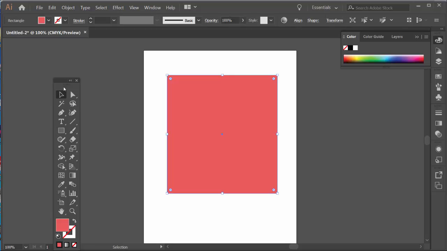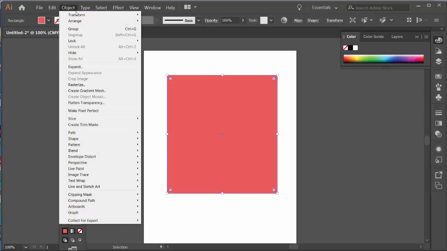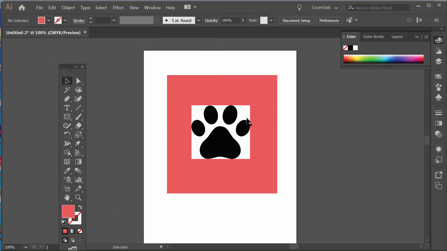Now this is in front of that paw print. Now I'm going to go to Object, Arrange, and Send to Back. So you can see now that the image of the paw print has a white background. You don't want that. That's one of the ways I can tell that it's a web image and it was not created.